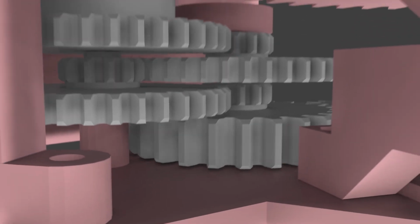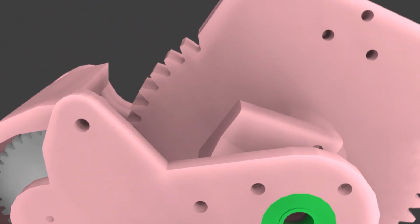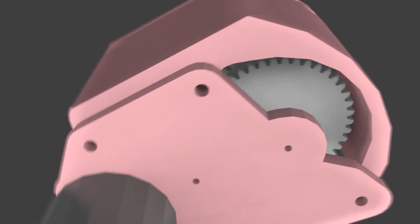In this video, we're going to build the hips for the Nephele Robot Project. The hips are made of a powerful motor and a fairly complicated gearbox. We'll design the gears and the gearbox in FreeCAD.